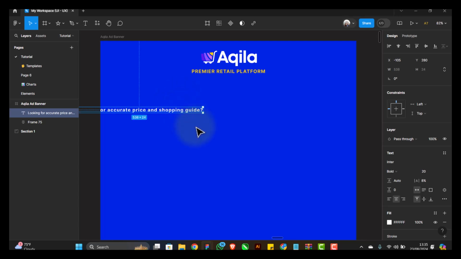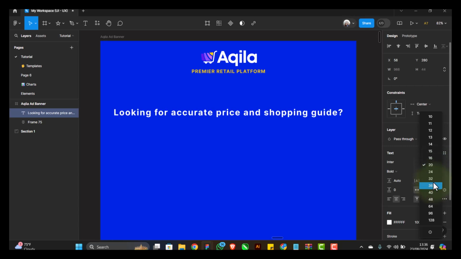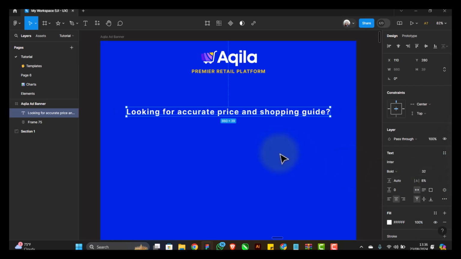So what I'm going to be doing now is to change the color, position it, then change the font size first to 32. Now I'll change the color to this hexadecimal code, which is 03ECFB.